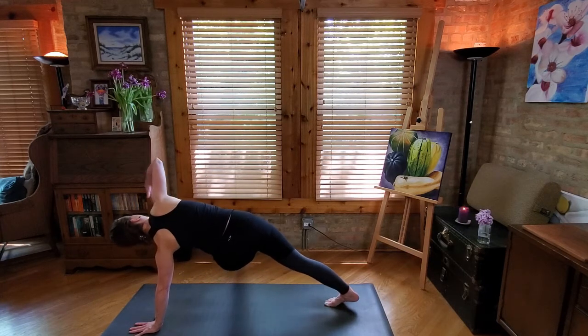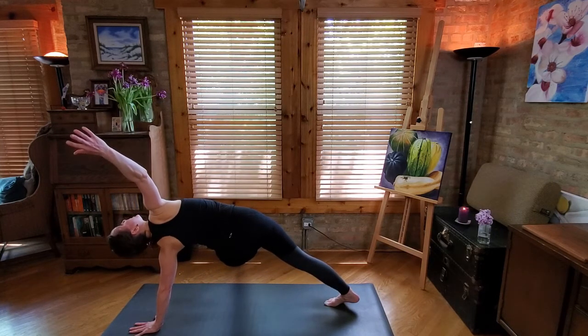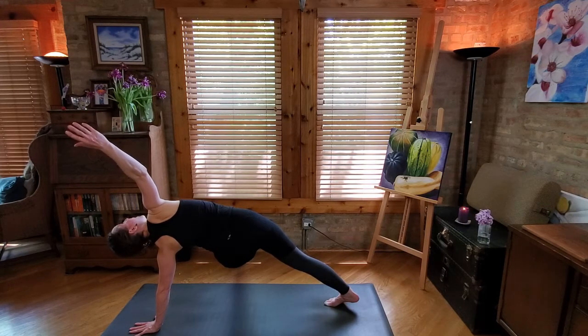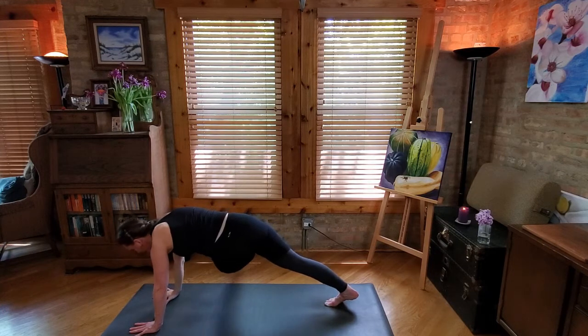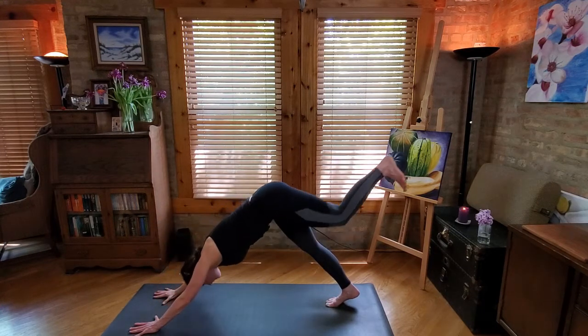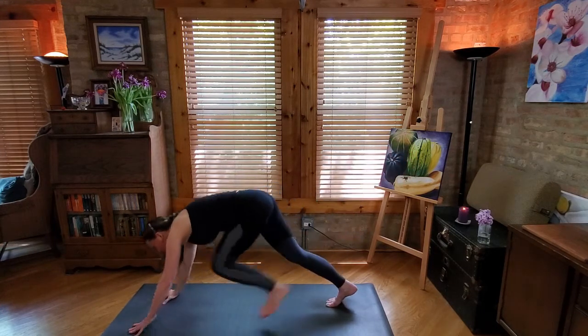Edge of the foot to the floor, take the right arm up and twist open. Maybe let the head fall back. One more inhale. Exhale, hand to the floor. Inhale, left leg into the air. Exhale, step it to the front of the mat.